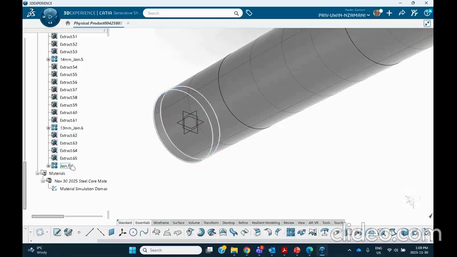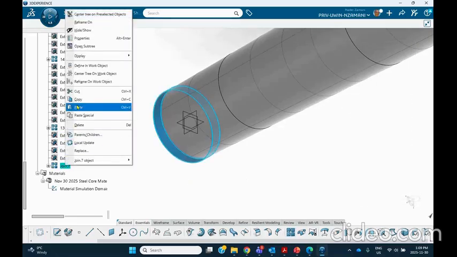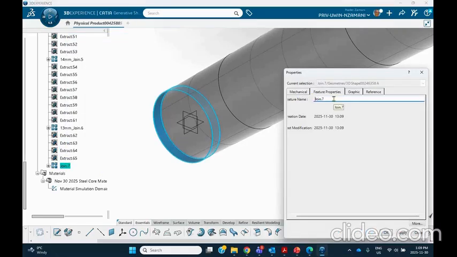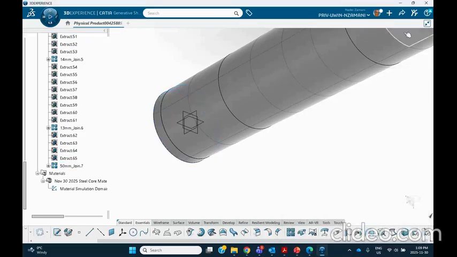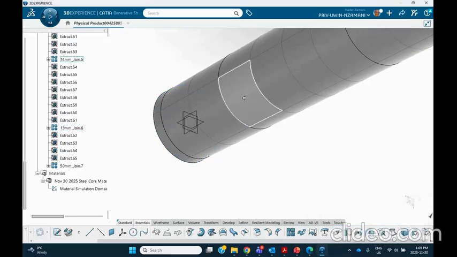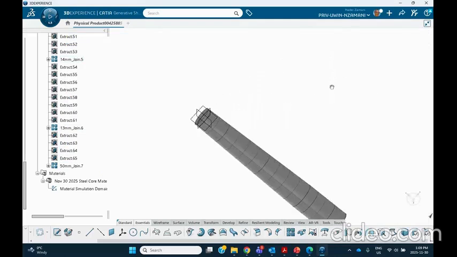I'm going to change the name, put a prefix of 50 millimeters. Very good. Let's do a quick save here. Okay. So we're pretty much done as far as the geometry is concerned.